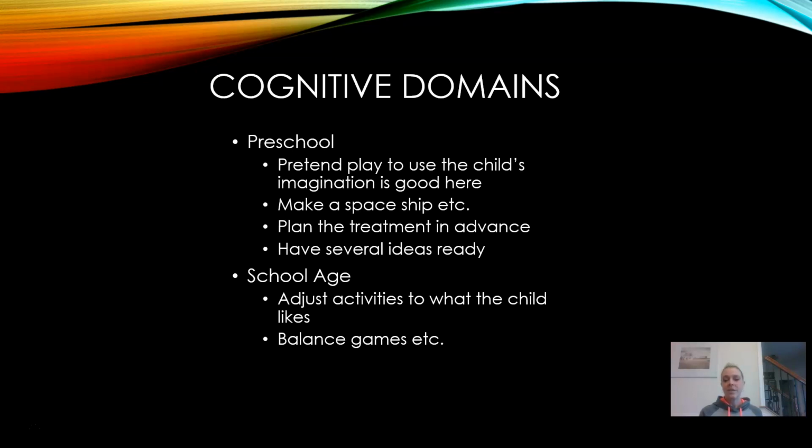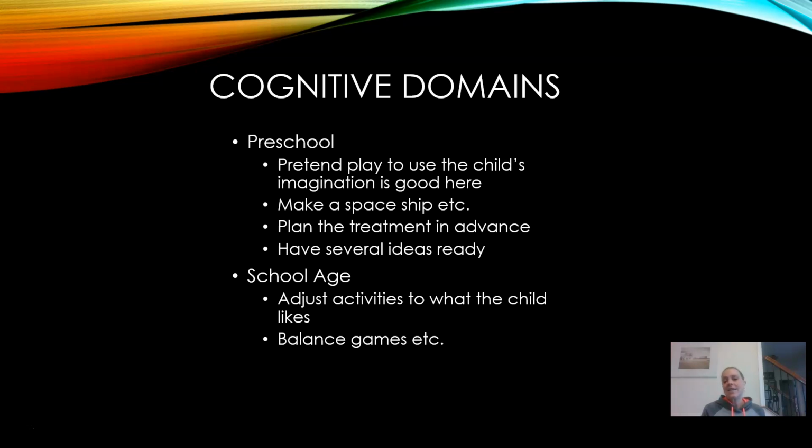Preschool age, this is typically your 3 to 5 age group. You might be seeing them in their preschool, possibly at their home as well. So again, imagination and creativity are going to go a long way. Try to plan your treatment in advance, but have backup plans B, C, D, and E, because kids are unpredictable and they may want to do something today and it may be their favorite game in the world today, but tomorrow it's not going to be anymore. So you want to have alternatives in mind.